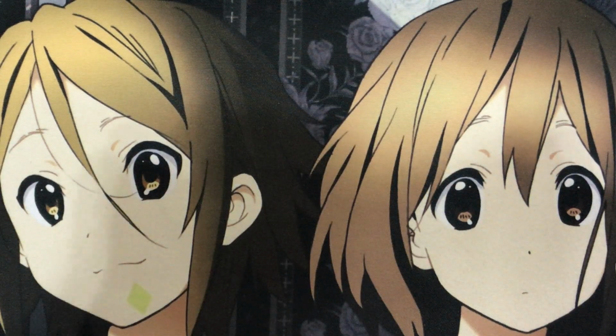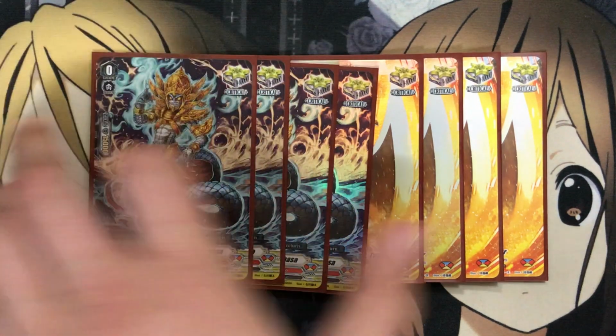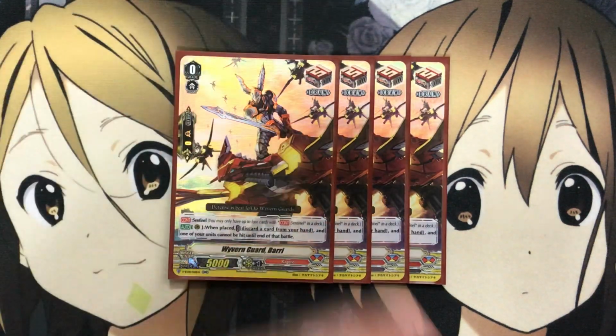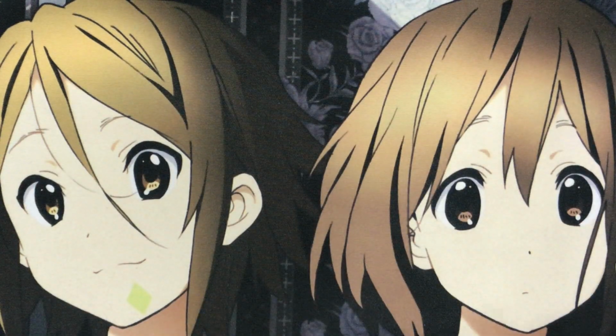And then for the trigger lineup, decided to stick with the 8 critical. I know we have 12 now as the option, but I still like to run the Draw Trigger Perfect Guard. So for Rakshasha and for Tar for 8 critical. And then I also run 4 Wyvern Guard Bari for the Draw Trigger Perfect Guard, and also the 4 Dragon Monk Genjo for the Heal Trigger. But that is it for the deck profile.